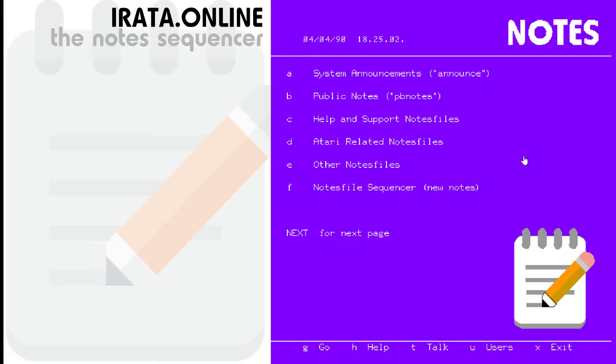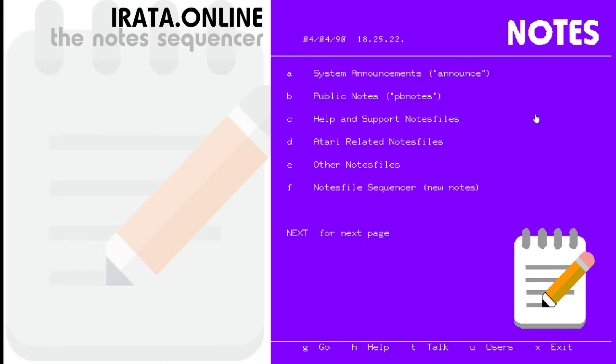You can use this name either inside the Notesfile sequencer or with the Go option to literally jump directly to that notes file anywhere within the system. You can also use the names of these notes files in author mode to jump directly to that notes file.